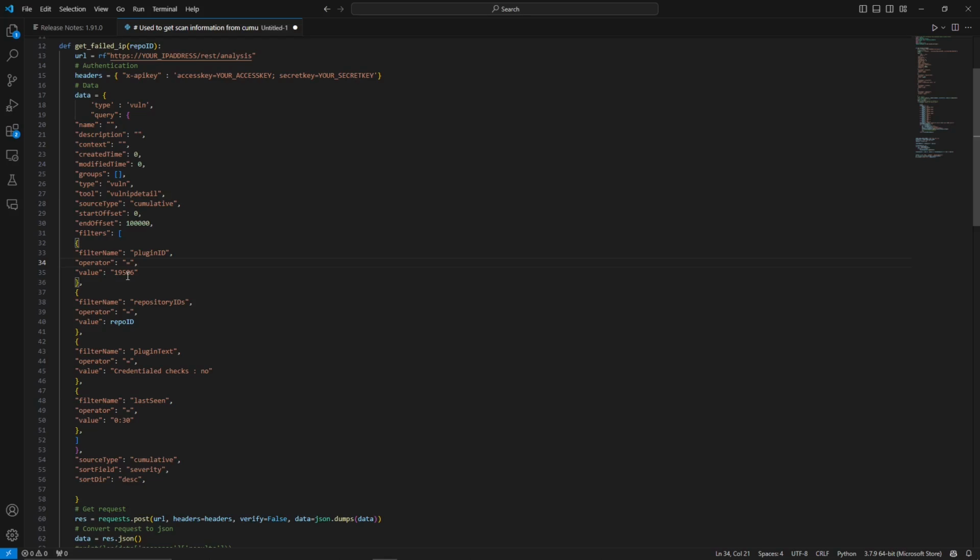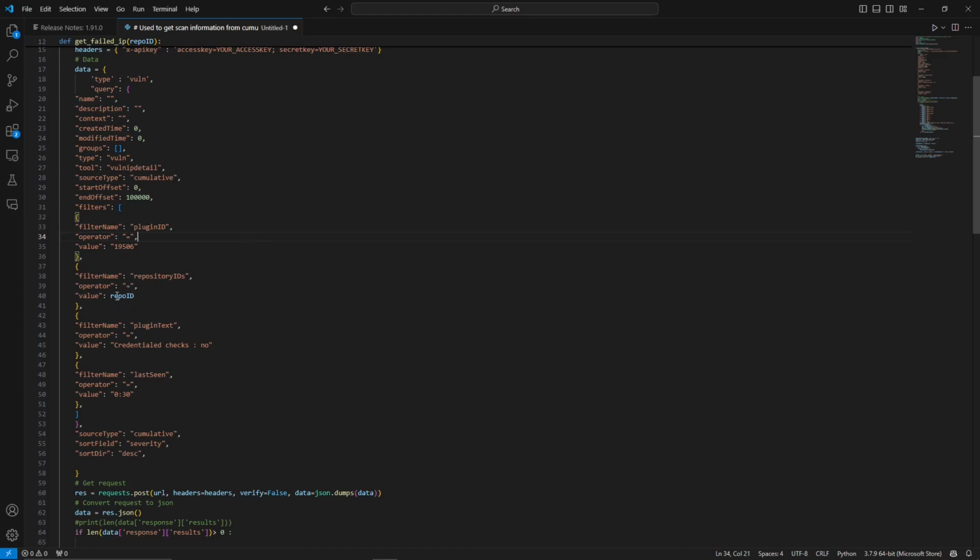For those that are not familiar with this plugin, this is very useful to get more information about a particular scan. So it's scanning information, nested scanning information, and in there it will tell you if the credentials are correct or not, or if it passed authentication. So this one you want to filter for.